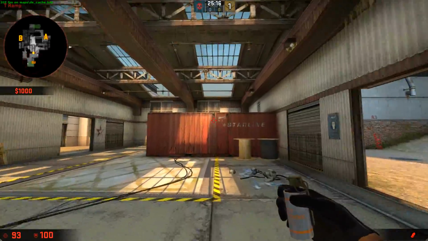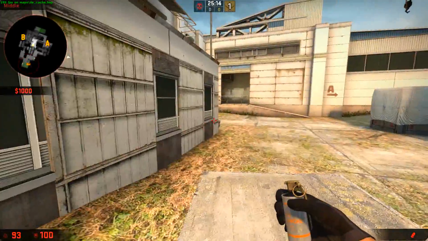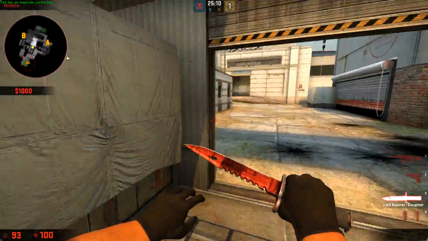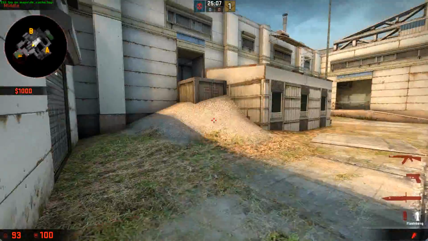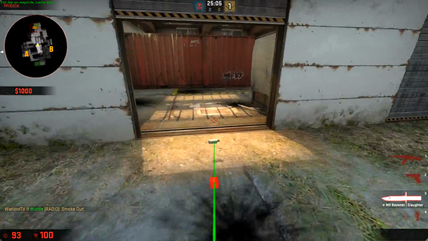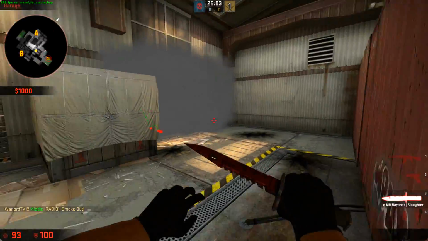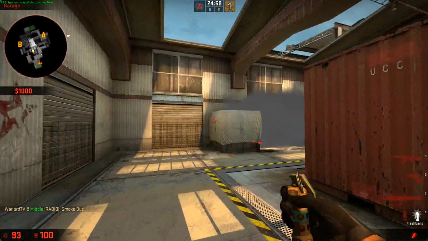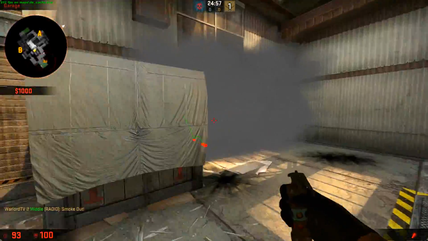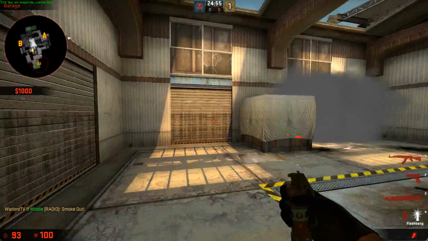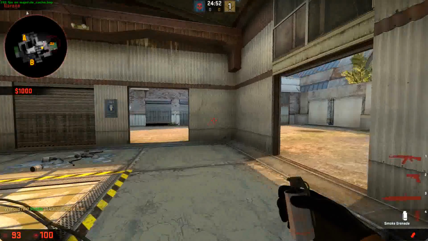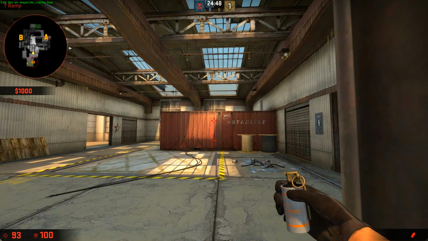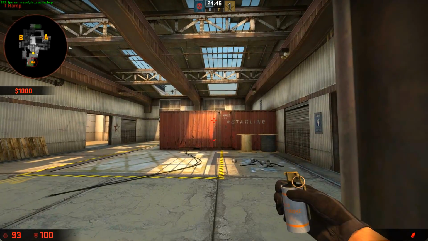This is going to smoke left side of mid. It's going to pop right around here, and it's going to allow you to push out, even if they do smoke mid right there. You can still, if you're quick enough, but if you wait around too long, then they could push up and be under vent by the time you push out, and that would make this left mid smoke kind of worthless. So if you're going to do it, you've got to act quick if you do plan on pushing through a smoke, if they smoke it.